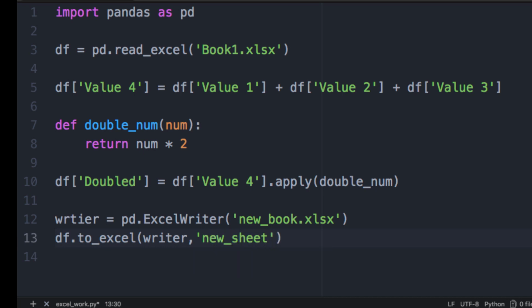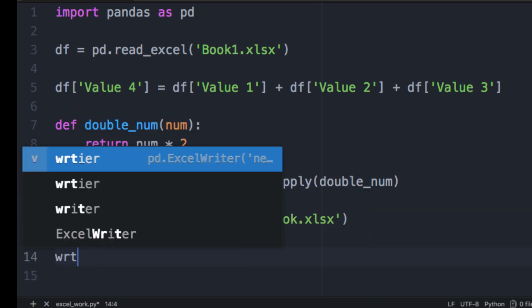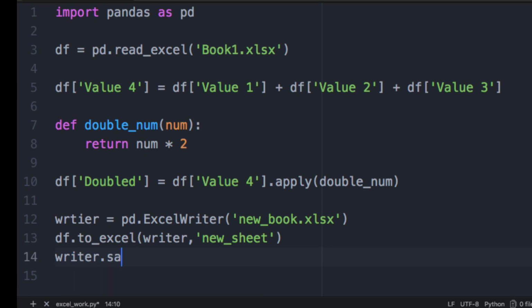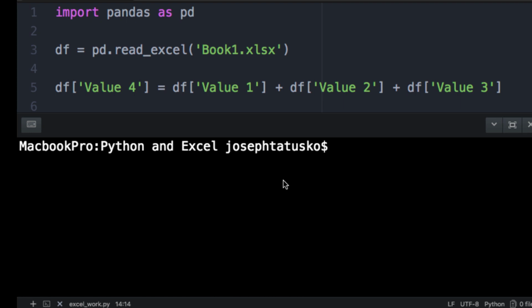So you can basically think of a data frame as a worksheet in an Excel workbook, in the sense that up here, it defaults to the first one. If I wanted to read from a different sheet, I could have added that as another parameter in there. So down here, we'll take this data frame and we're going to create a new sheet and add that to this workbook. So you can add as many as you want here. And now that we've added all that we need to, we're just going to run save off of that. So let's see. Try to run that.